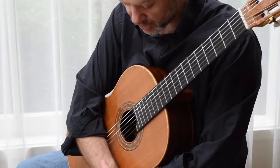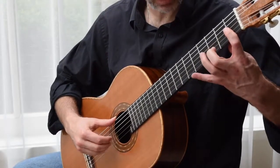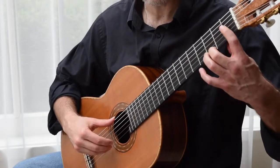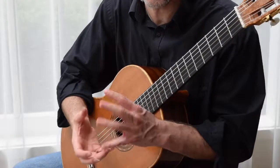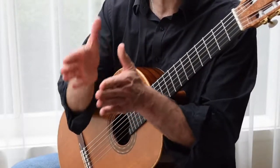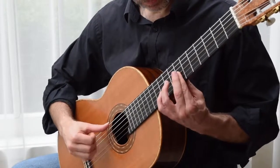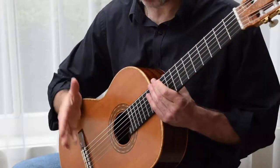I'm not going to spend too much time on that. When you next get to it, you'll be doing them with bar chords. So you decide on whether you want to do them in 4 or 16ths, or maybe even a combination of the both, maybe 7s or 8. It doesn't really matter as long as there's a trill involved. How fast, how slow, as long as you fit them in time, and the main beats are there. That is the key thing. Make sure that those chords are on the main beats. Right.